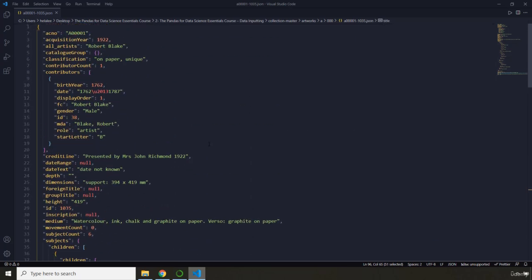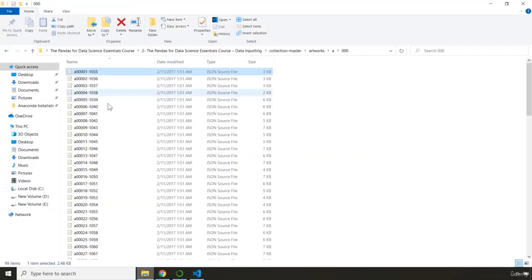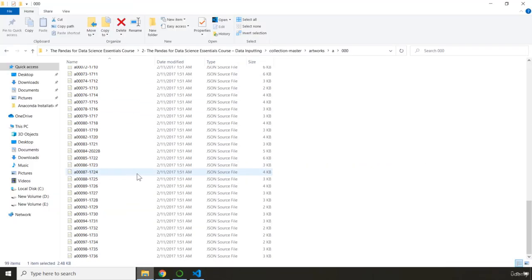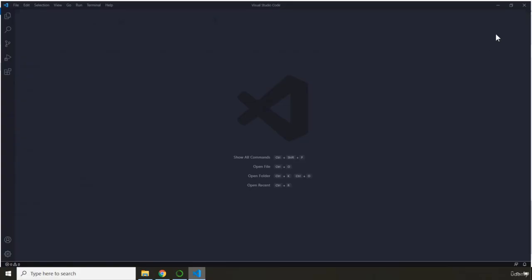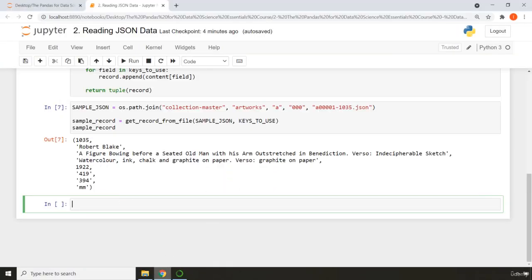Now this is only one record within one JSON file. All of these JSON files contain one record per file. And we need to open all of them at the same time and extract all the records. And now you can see how difficult this task sounds, right? It is difficult for us to do. Now that we know how this actually works, let's collect more data by iterating over multiple files and generating data frames from the returned records.